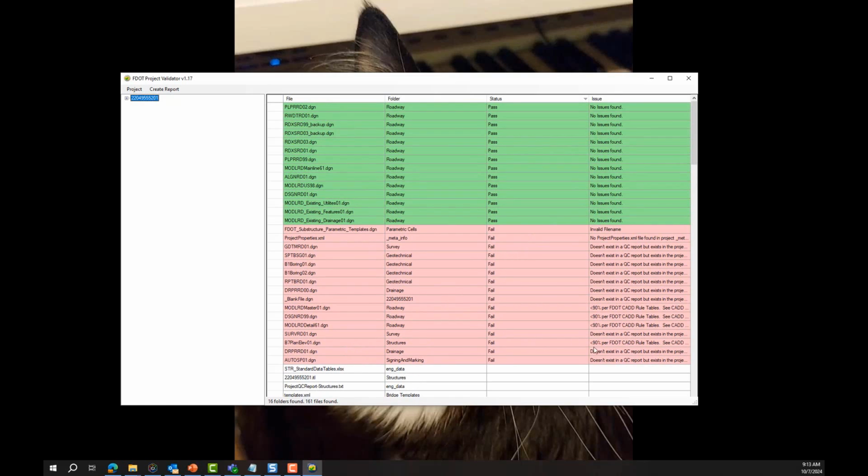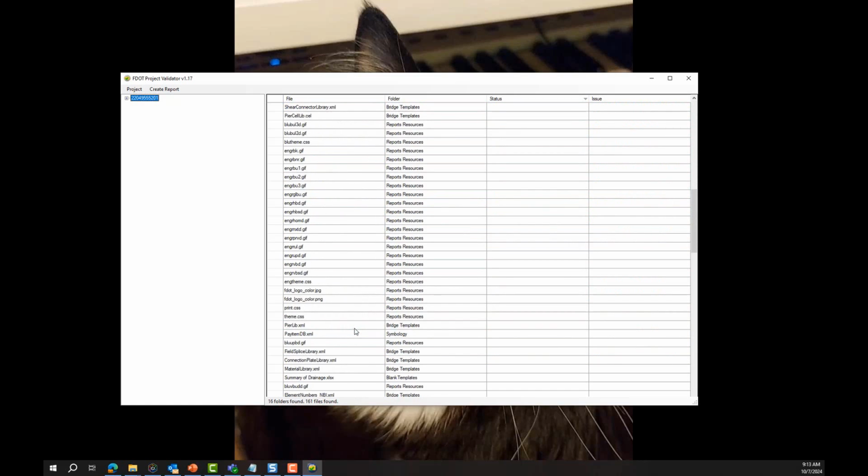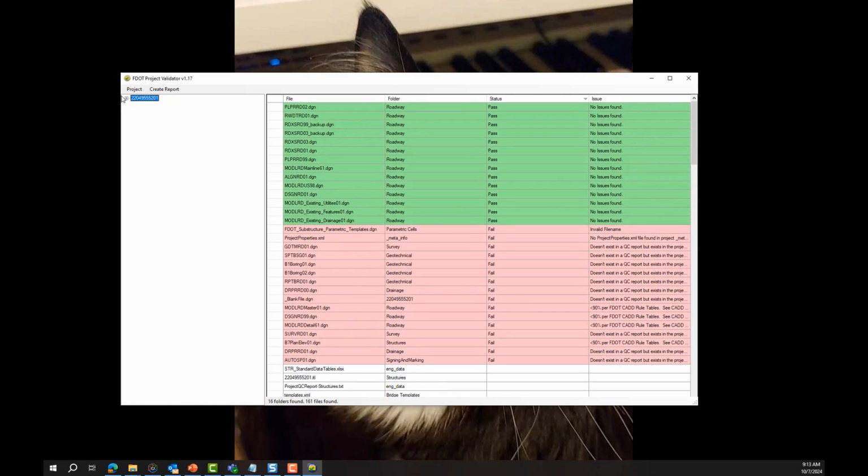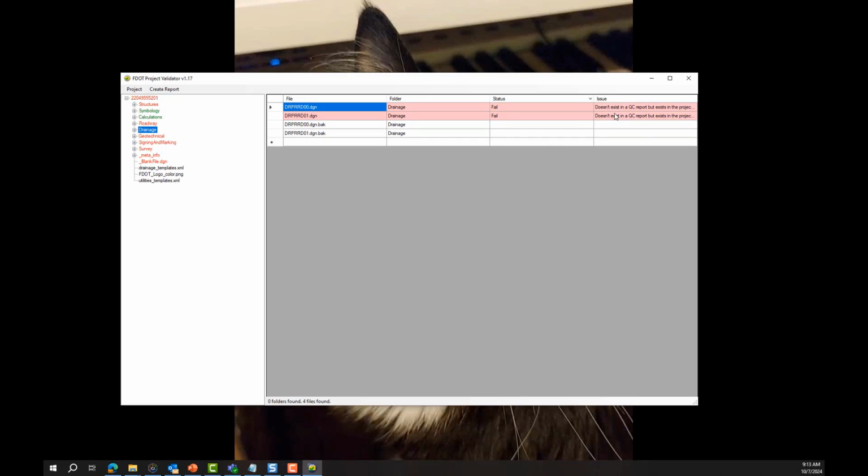It's showing, okay, the structures files were the ones that weren't passing anyway, so that's why they're not up here in the green. You can see down here, it's not giving us the doesn't exist error. It's giving us the less than 90% error. So you can see those are not in the report, and of course it picks up all the other non-design files down here as well. You see that I didn't run drainage, so it doesn't exist in the QC report.